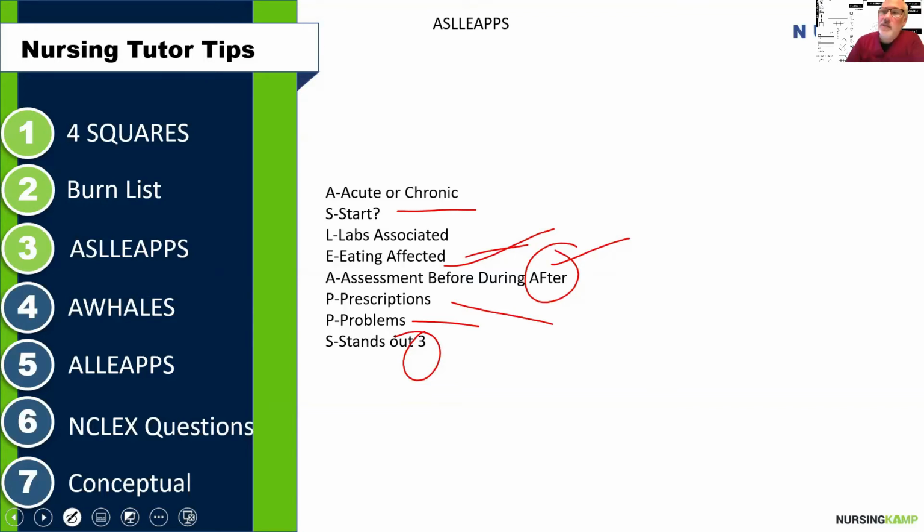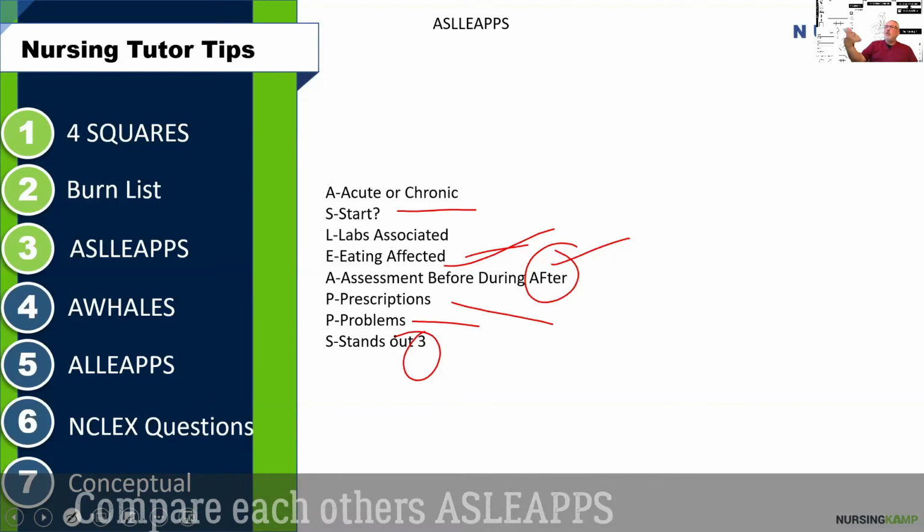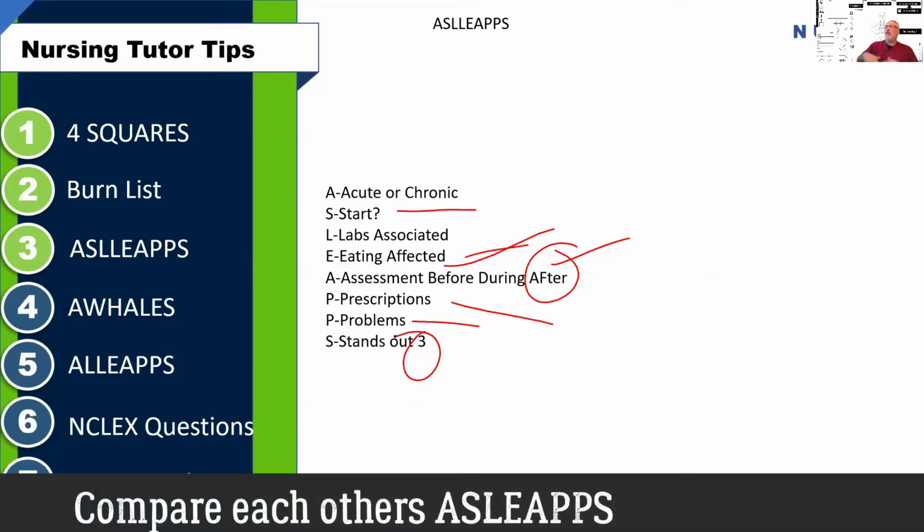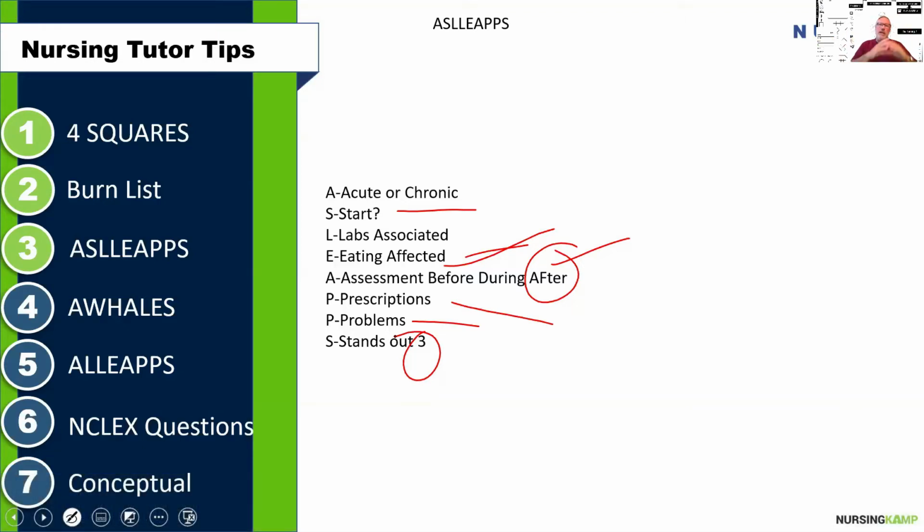And this ACE sleeps is a method where we sit back, and when we're studying together as a group, we can say, okay, well, tell me about Graves' disease. Give me your ACE sleeps on Graves' disease. And then that person should be able to go through it. Now, if they can't go through it or they miss pieces, you should say, you know what, that's not really how it starts. Or, no, you missed this lab. And this is how you study together.